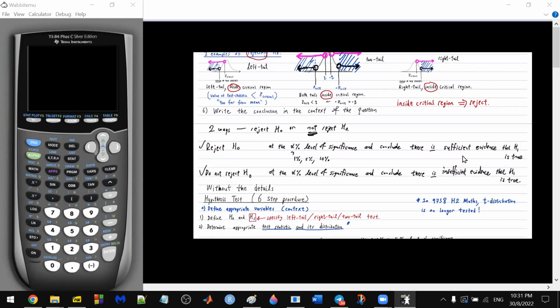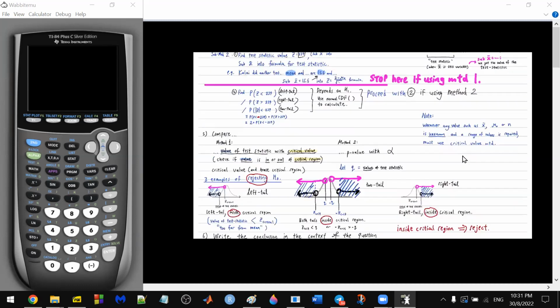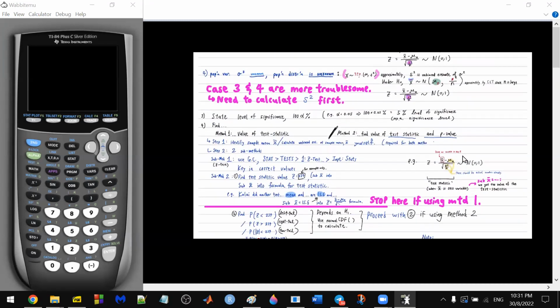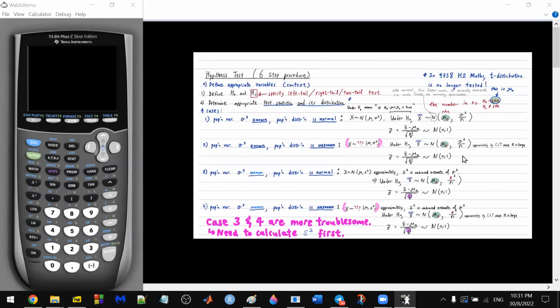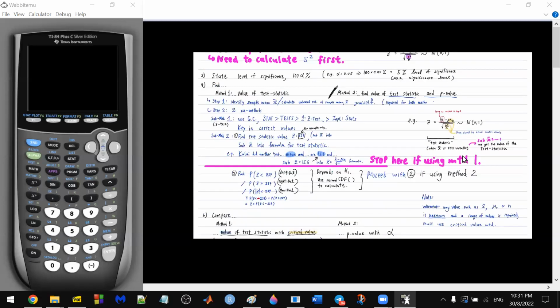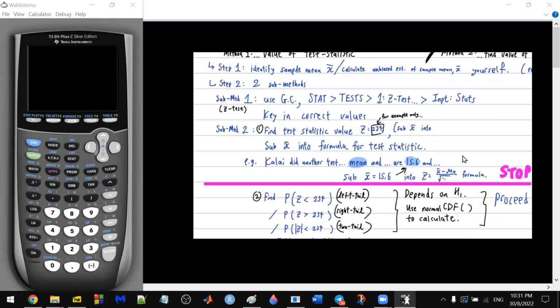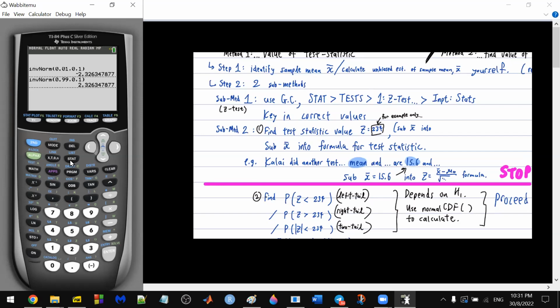Okay, then now how did I manage to calculate this value here, the 0.0571? So let's scroll down to the procedure here. Z-test, just Z-test. On the GC, press that. Go to test. You see Z-test, you select. Then after that, input must change to stats. Enter. Wow, then everything reset. What do you do now? Key in the correct values.